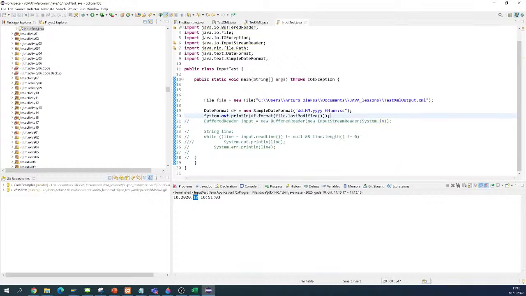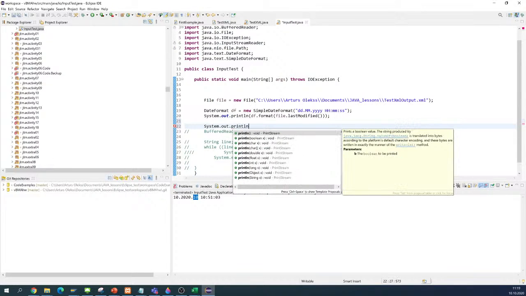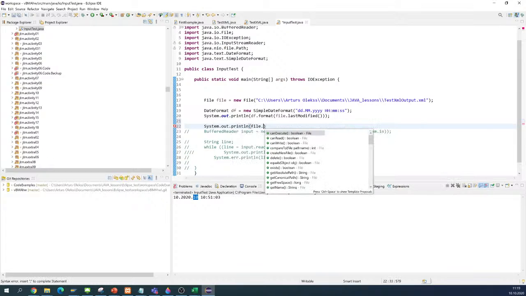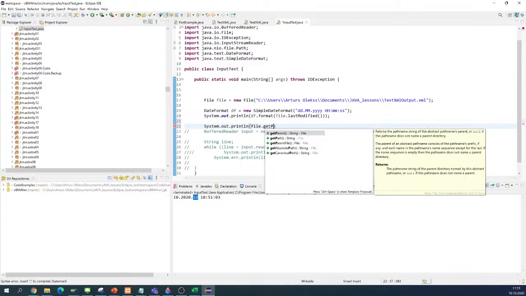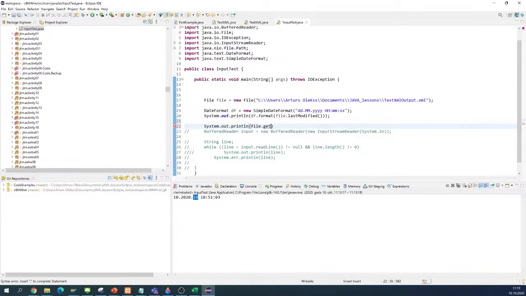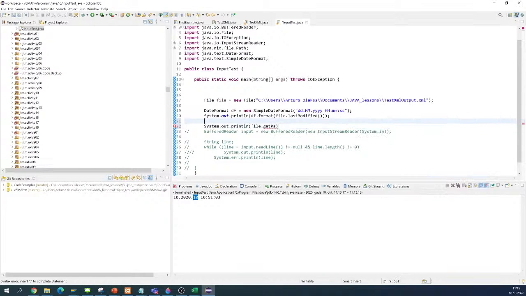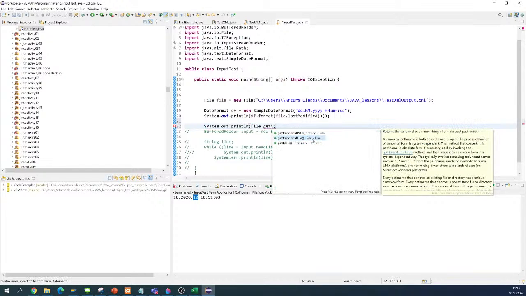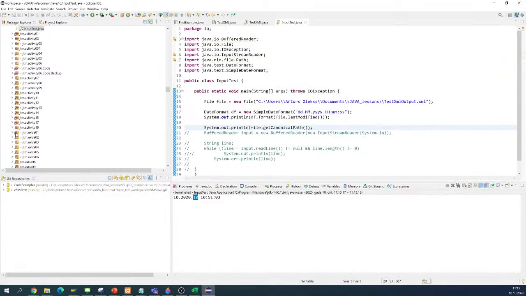You know that we can get the parent, which represents the parent folder of the file we use.